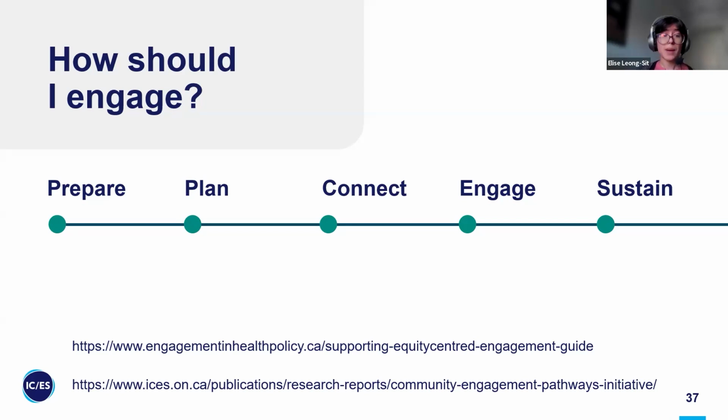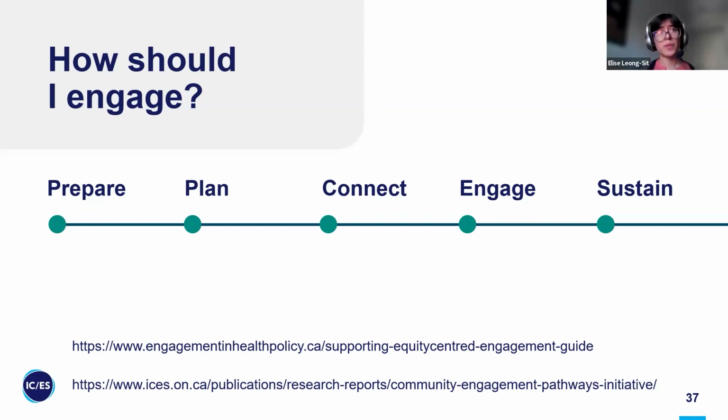All of what I'm going to share comes from a community engagement guide that our team has recently tailored for the ICES context, modified from one originally developed at McMaster for community engagement and research more broadly. We've now adapted that for the context of health and administrative data research specifically. If interested, you can review the original McMaster tool, with links on the slide here, or it'll also be in a handout that we'll share with you all before you go today. You can also read more about the many other sources that informed our guidance, which were key informant interviews with 27 community partners, a scoping review of the literature, and of course our own reflections from our experience leading this type of work. The link to the full background on that is also on the slide here or in your handout.